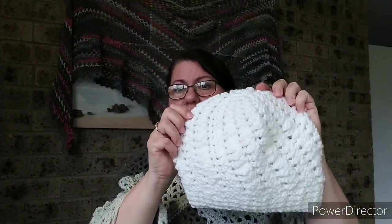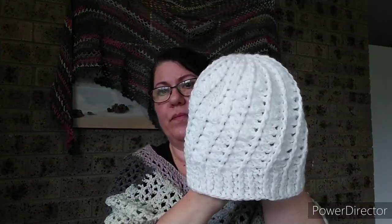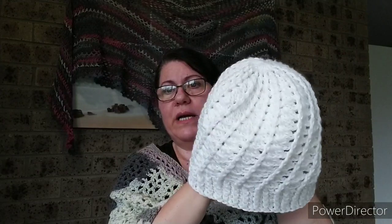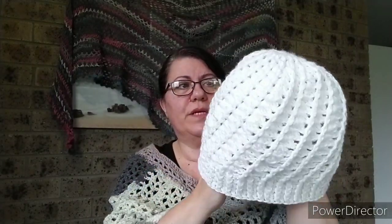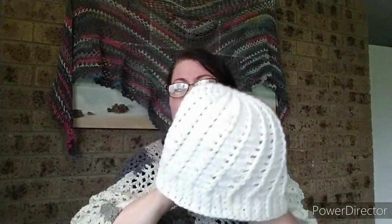That's the poncho I made. Next I've been doing some beanies, and this one — it's inside out at the moment — is my all-time favorite crocheted beanie design, which is the Divine Beanie. I really love this style beanie; it's beautiful. You can't tell where there's a join, so there's no obvious join anywhere — you're just working around it. It gives a lovely finish.